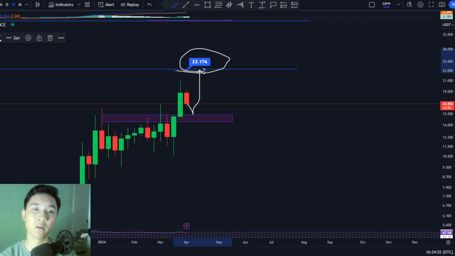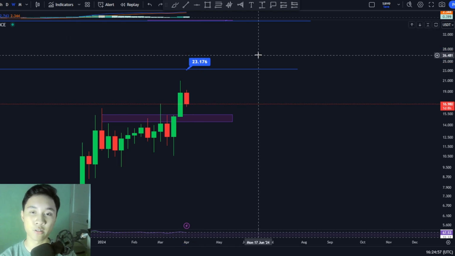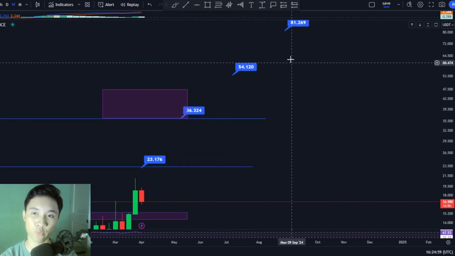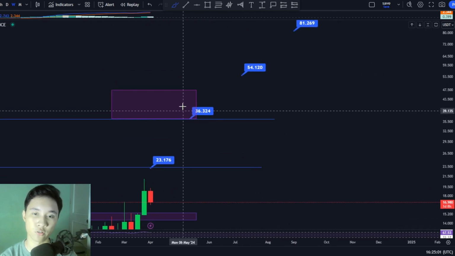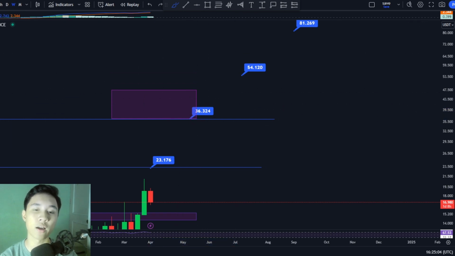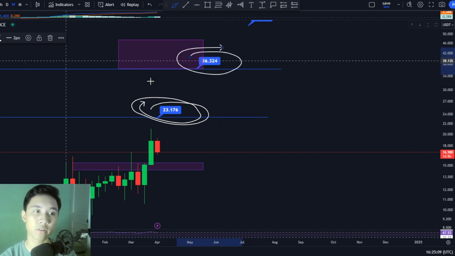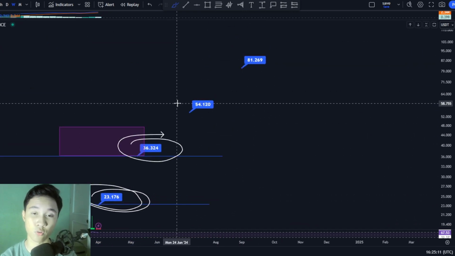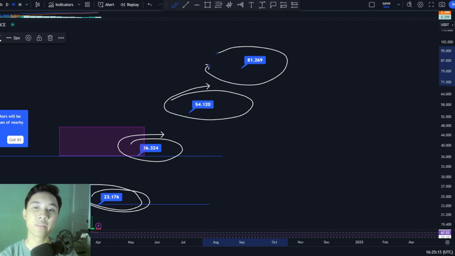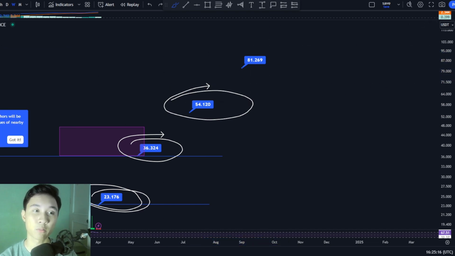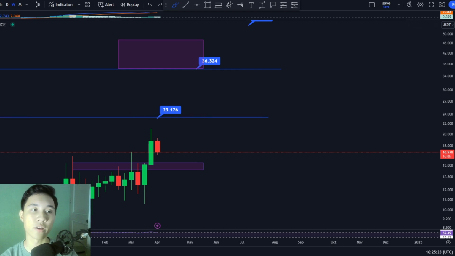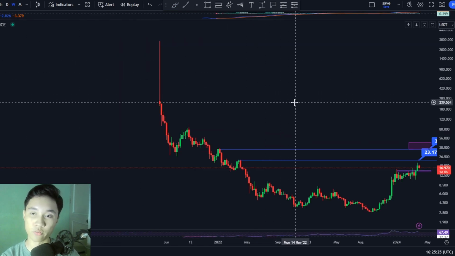And now for my longer view for ICP in the next couple of months, I'm expecting ICP to eventually smash these targets we have right here. The next level is $36, so we're going to be meeting this target if we do see ICP break above $23 and flip it to support. This will be the next target, and so on. Here are the respective targets for this coming bull run. Now, these aren't my final targets yet, because as the bull run continues, I will be adjusting my respective targets depending on how the ICP price performs, essentially.